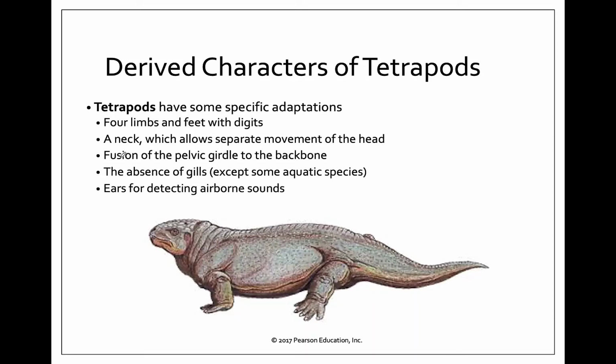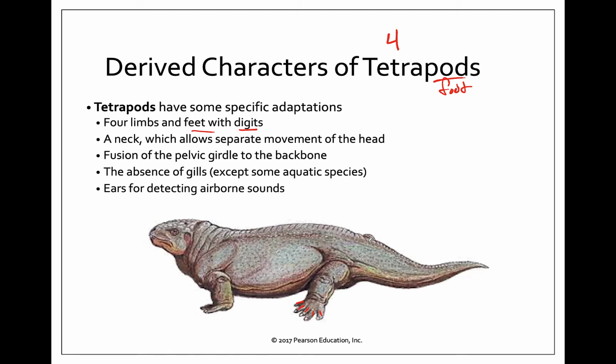So our last group of Sarcopterygii, our lobe-finned fishes, is the tetrapods. Tetra meaning four, and pod meaning foot, are organisms that have an ancestor who had four limbs. There are several of these groups that actually lose their legs later on. These four limbs are going to have feet with digits. So you can see 1, 2, 3, 4, 5.